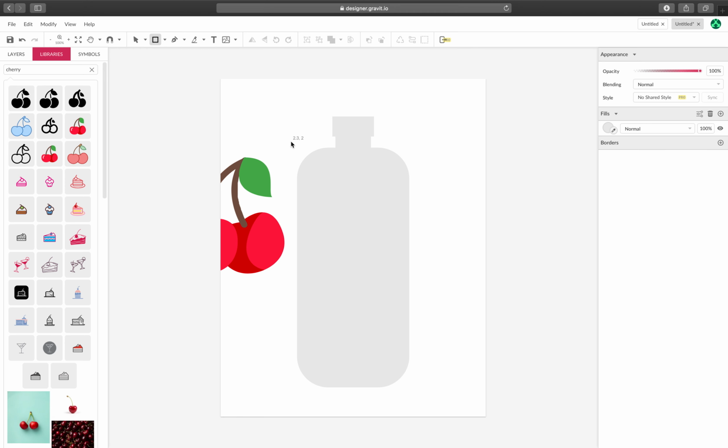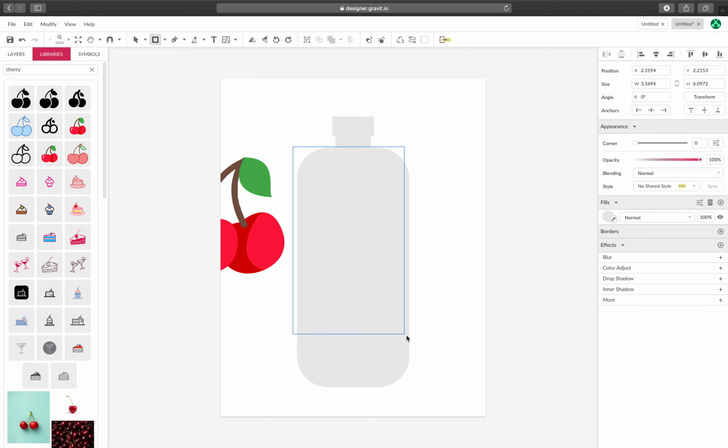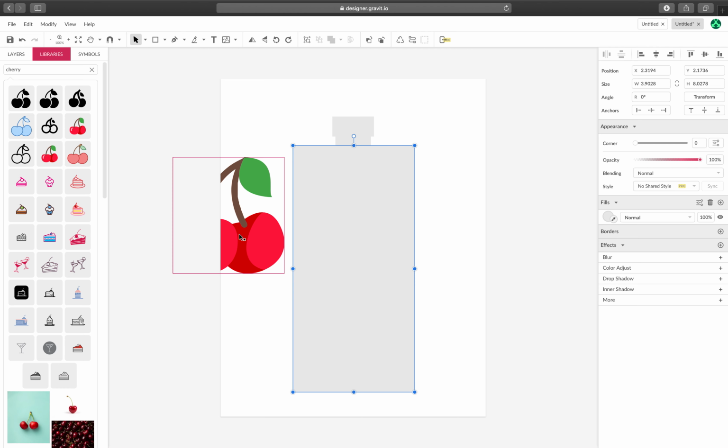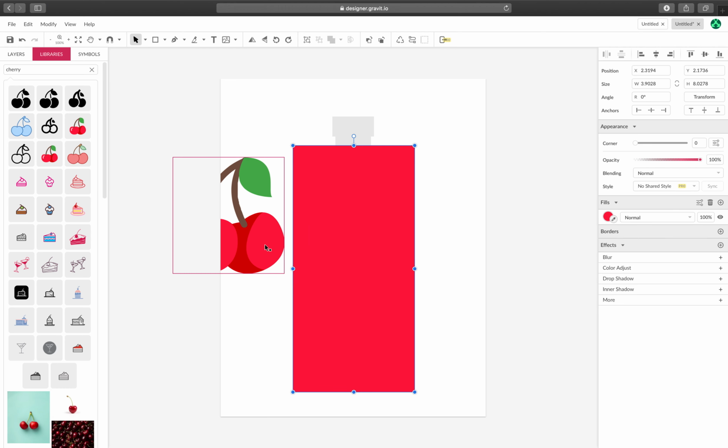I've got to start from about here, I think, and then I'm going to go outside the bottle because I want to fill most of the bottle with this soda, with this juice. So maybe I'll come down a little bit to about here. Maybe we'll fill it up just above the neck. So now I want to use this color. I'm going to take the eyedropper and hover over the color I want to use. Just click on it. So now it makes this object the color.